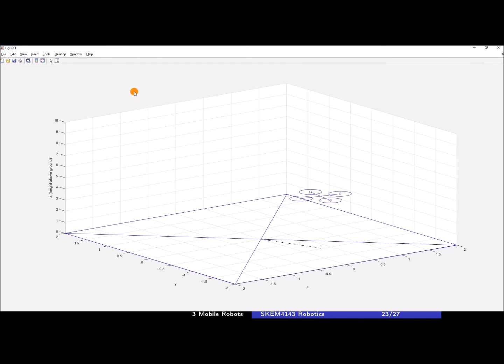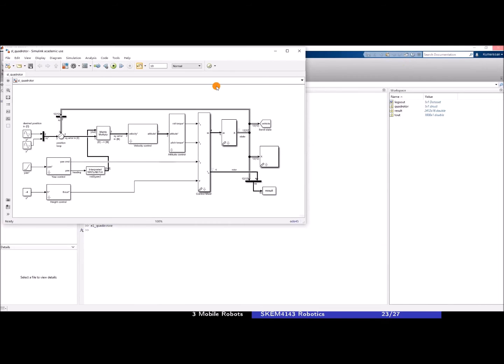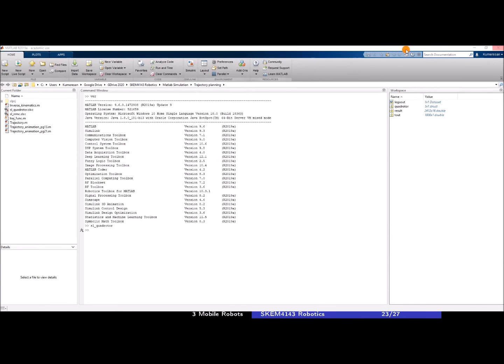This simulation, first of all, involves the mathematical model governing the quadrotor, equation 2 and 6. As you know, equation 2 is the translational dynamics, equation 6 is the rotational dynamics. And we have to design a controller now in order to generate appropriate values of rotor speeds such that it will move as we desire. So I will close this now, and let's get back to our block.